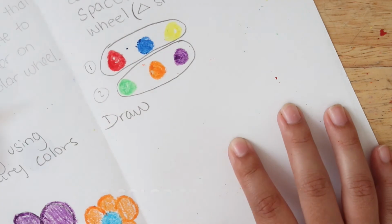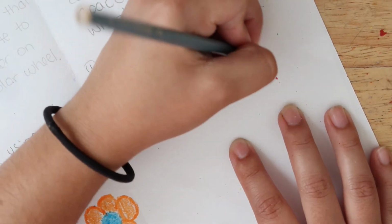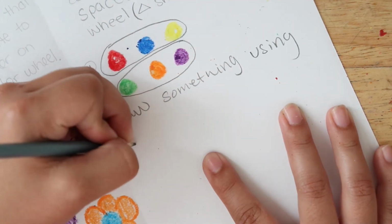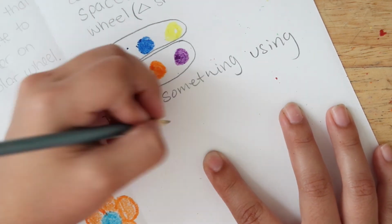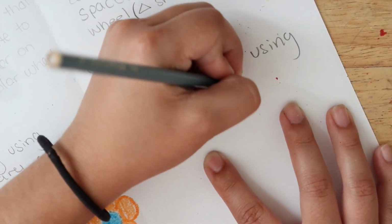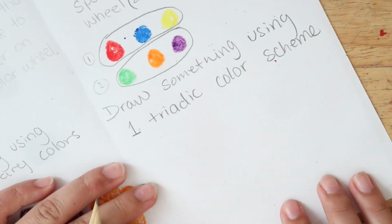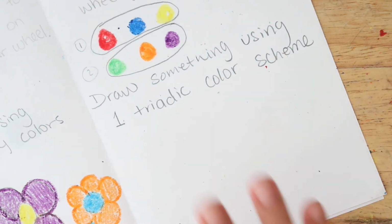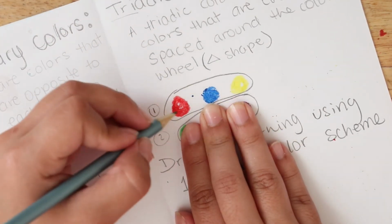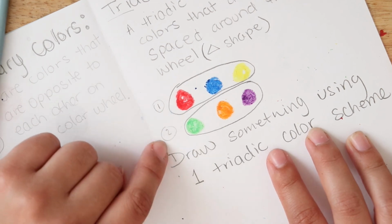Now, you should know what's coming next. So draw something using a triad color scheme. One, so only one triadic color scheme. All right, let's go. So this is now your time to draw with one triadic color scheme, meaning that you're only going to use either these three colors or these three colors. So you're going to choose which one, either number 1 or number 2.